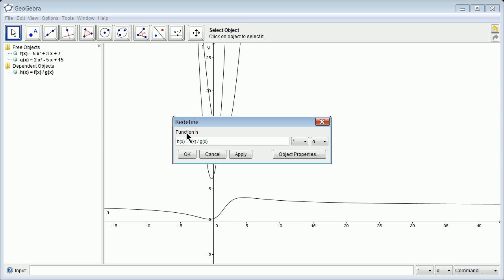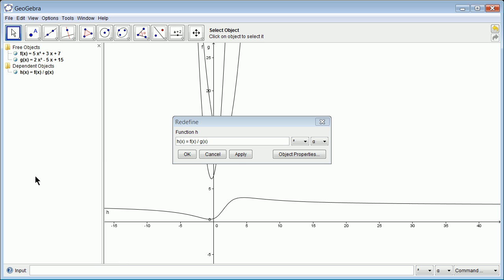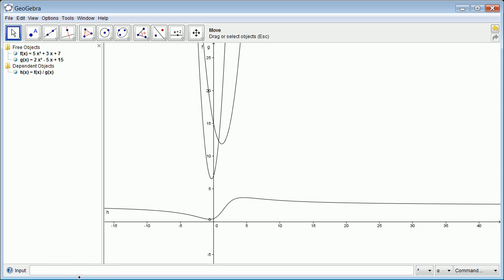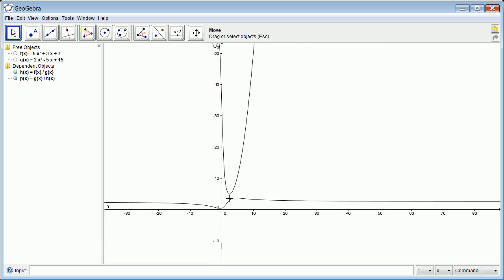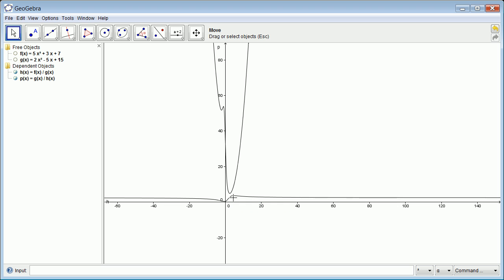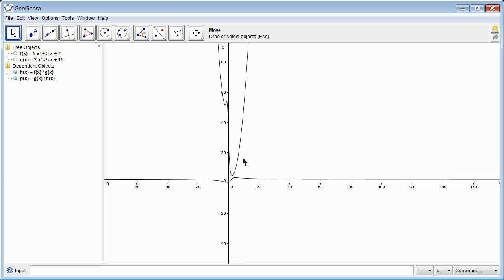If we think about it, we can make the inverse. I guess we can go ahead here, and we should be able to copy it, which we can't, but I can just make a new function now here. We're going to make a g of x divided by h of x. So we're going to take g of x divided by h of x. Somehow they're not telling you, and I'm going to turn these off, that this function is the inverse of that function. And there you see it. There's a bit of a shift around and the like. So inverse being something that you multiply by the other. So if we take one multiplied by the other, this would actually equal 1.